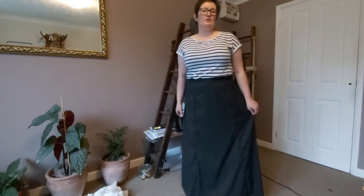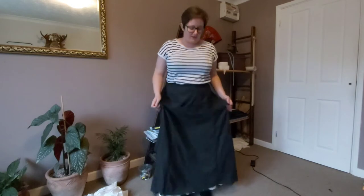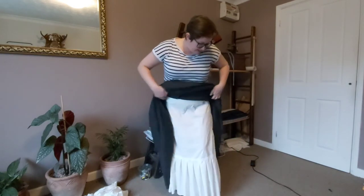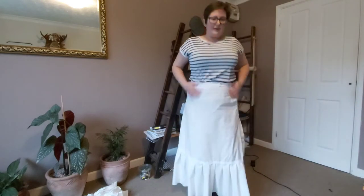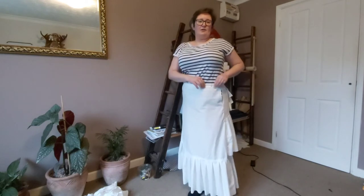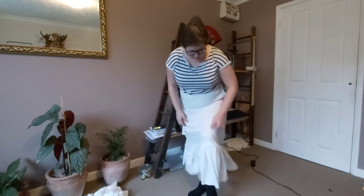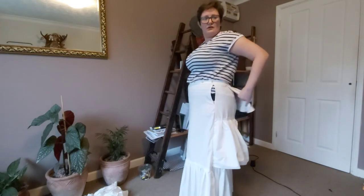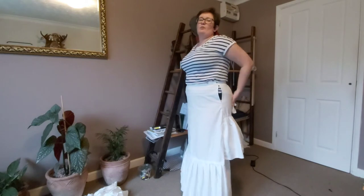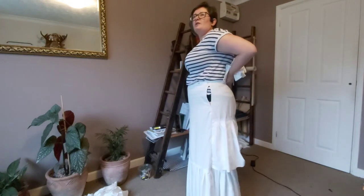This is what it looks like with my new skirt on over the top. I haven't hemmed this skirt yet so that's what I need to do next. And this is the final product — I've put three little buttons along here just to make sure that waistband is nice and sturdy. One little flounce at the front edged with lace, and then two flounces at the back, and then this bum panel with three flounces on it. Yes, there were originally going to be four, but I got fed up with it. I think that's actually not a bad size — an extra flounce would be okay. There's a little box pleat just here.